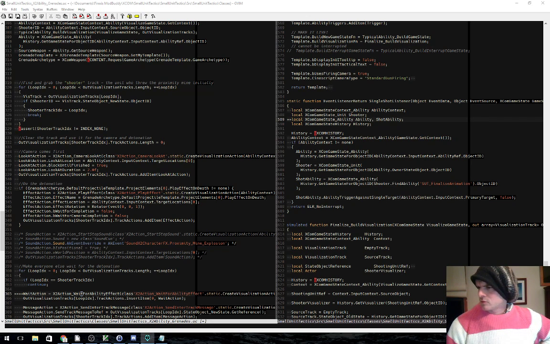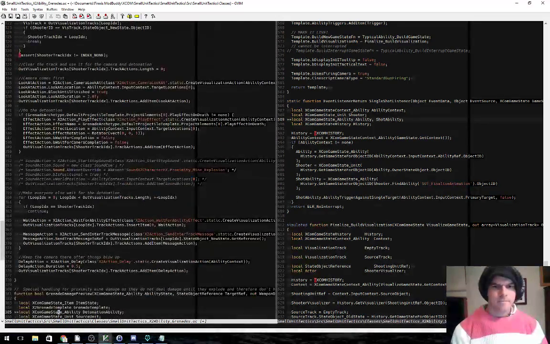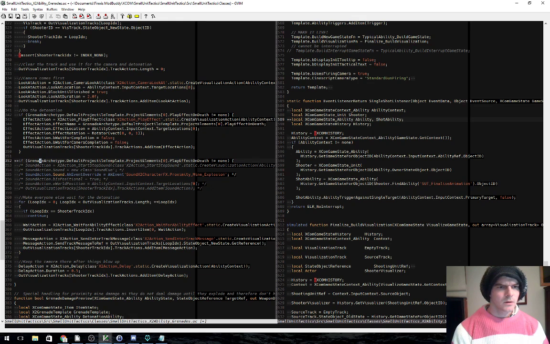Got a particle trail, impact, sound effect settings, fire sound, death sound. Okay, great. So in addition to that, we've got a sound action, aka event. Cool, aka events work. So we should be fine.